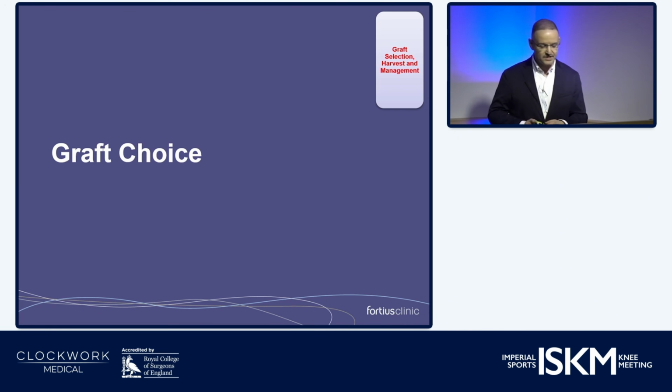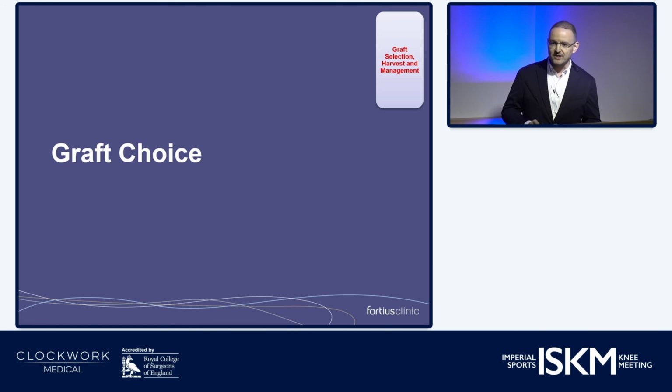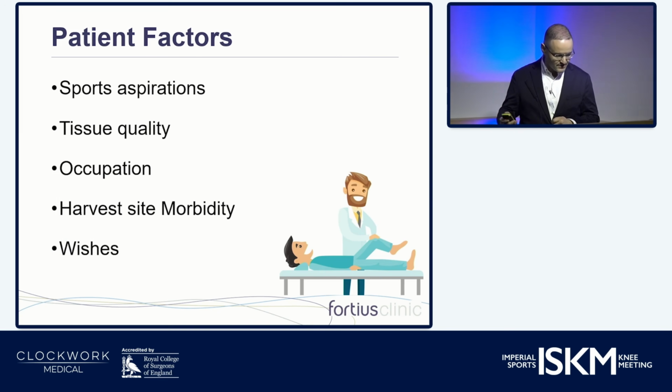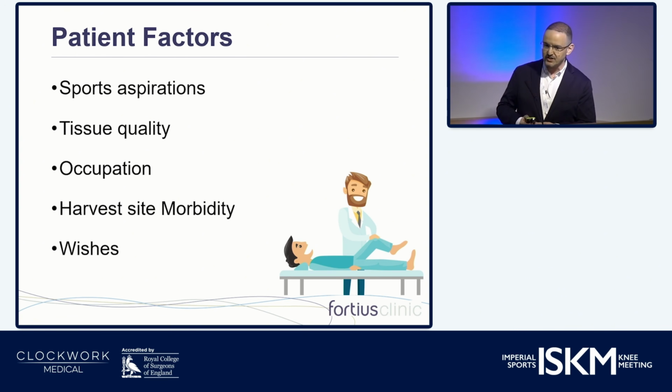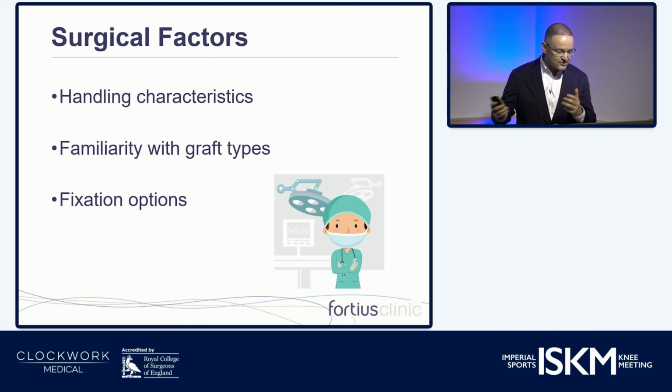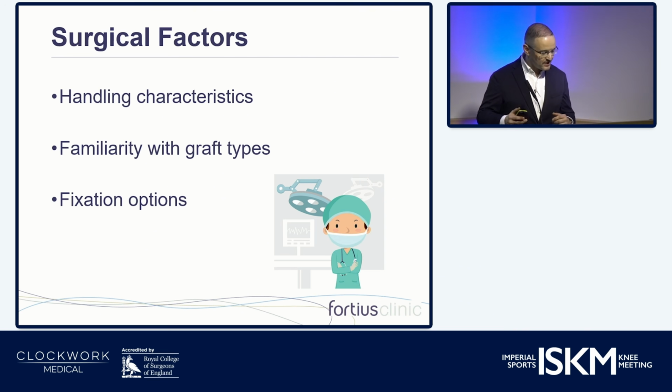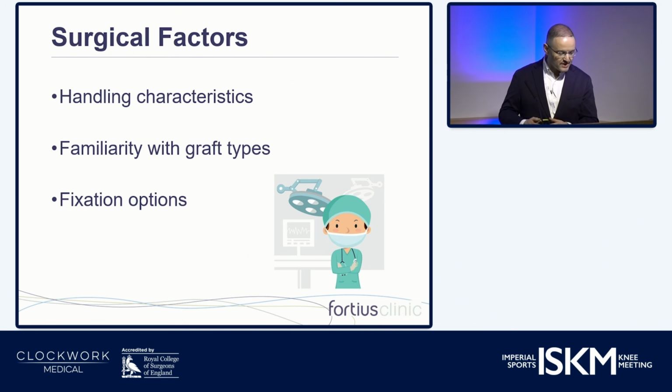Graft choice. Well, this is always a very topical subject at soft tissue knee meetings. And the right graft, everyone knows what the right graft is, and that's the one that I use. But in the ACL revision setting, it takes on a slightly different significance. So we know that there are patient factors we need to be aware of, including occupation, tissue quality, patient usage and sports, and surgical factors, which I think are often underemphasized and under-recognized, including what you're familiar with, what you enjoy using, handling characteristics, and fixation options.